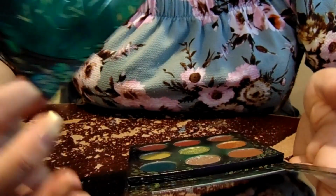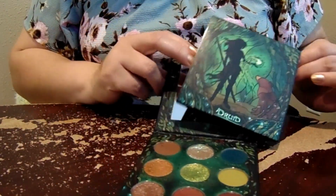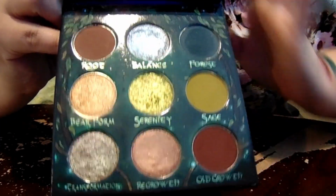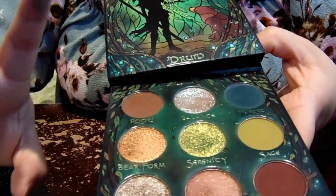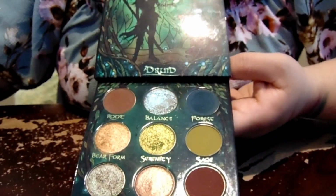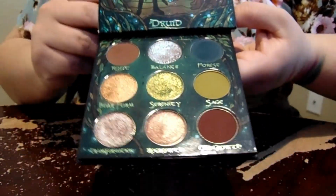So overall, I really like this palette. I think this palette's amazing, and I'm so excited to see what the other palettes have to bring. I have 2 more Cosmetica palettes, and I've been itching to buy some more, but I've been holding off because I need to try the palettes that I already bought and see how I feel about them. So I'm hoping that since this one is a win, my next 2 will also be wins. I'm so excited for that.